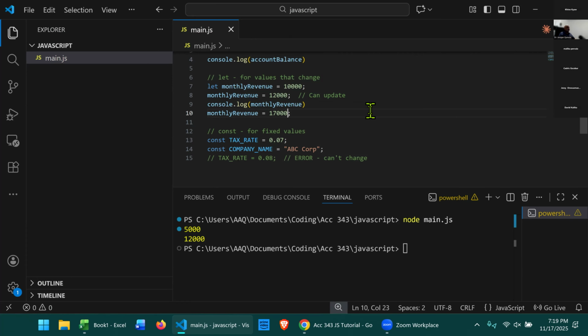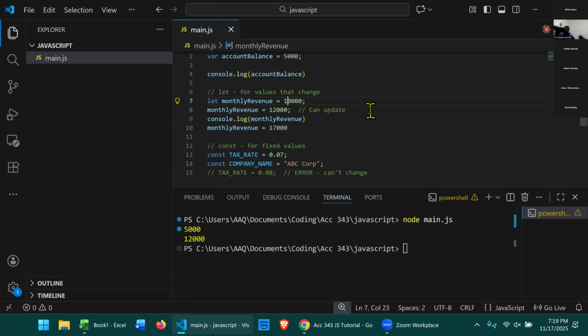Now I put a semicolon at the end. That's an old way of doing things. Do you have to put a semicolon? Answer is no. People do it for clarity to tell you that, oh, it's the end of the line. But virtually nowadays, there is no reason to put a semicolon. Okay, very few situations where you want to use a semicolon.